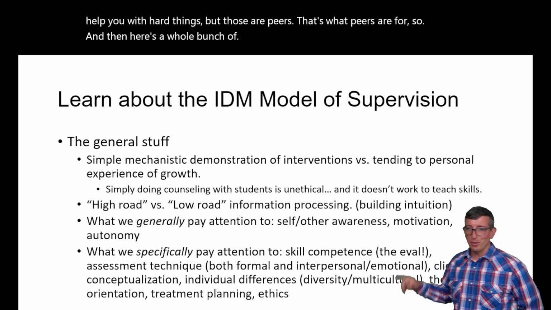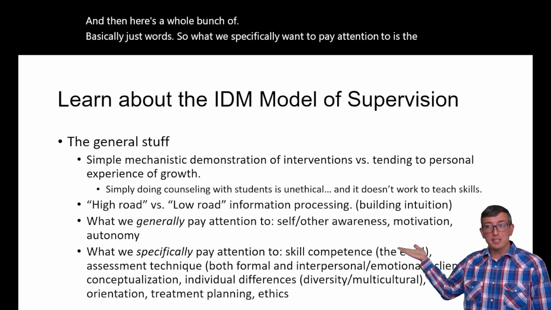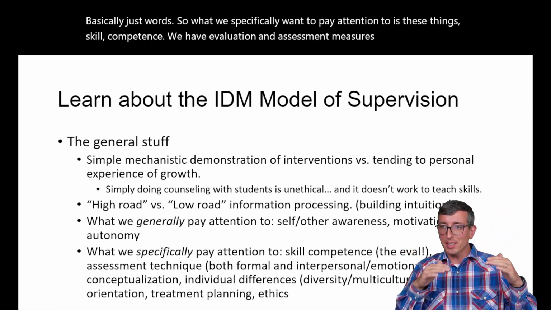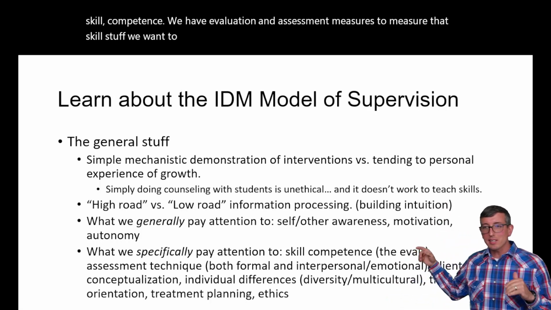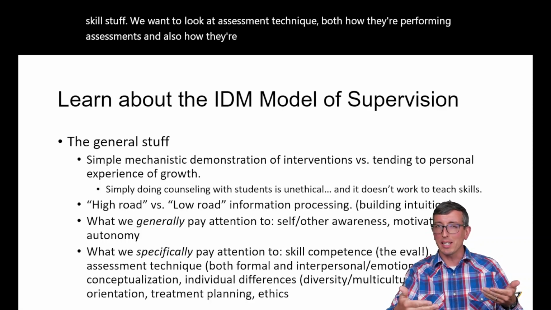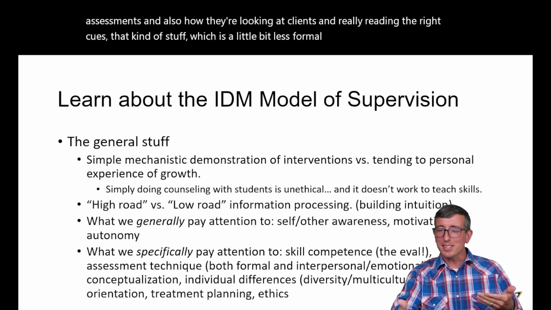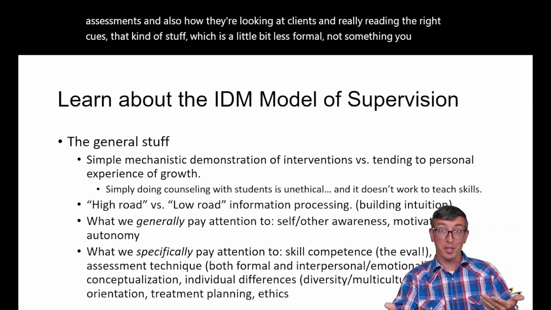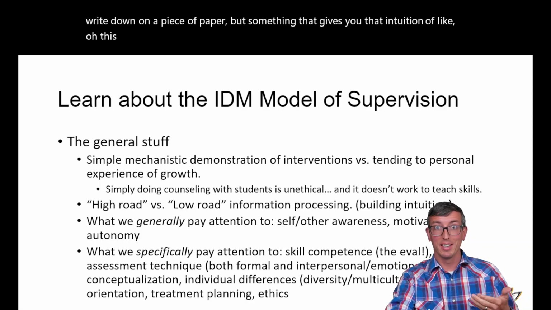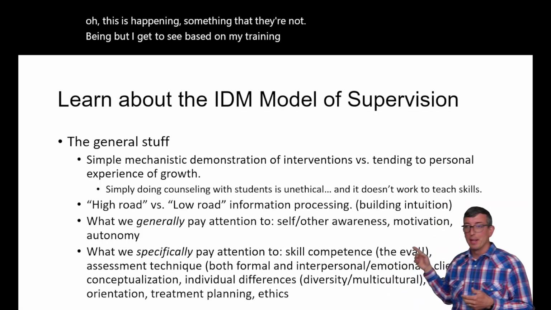basically just words. So what we specifically want to pay attention to is these things: skill, competence. We have evaluation and assessment measures to measure that skill stuff. We want to look at assessment technique, both how they're performing assessments and also how they're looking at clients and really reading the right cues, which is a little bit less formal, not something you necessarily write down on a piece of paper, but something that gives you that intuition of, oh, this is happening, something that they're not seeing, but I get to see based on my training.